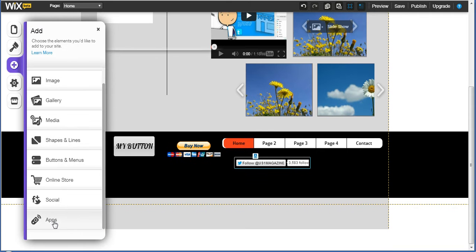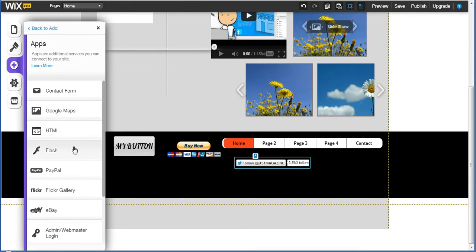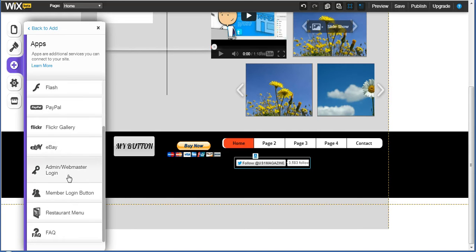And so down here last, the App Store, that's definitely going to be a separate tutorial also, because there's a lot in there that you probably need to look at, like contact form and maps. That's pretty self-explanatory, and you can add HTML, but a lot of this other stuff, members login, and webmaster, and the facts. We'll get around to that definitely in a separate tutorial.